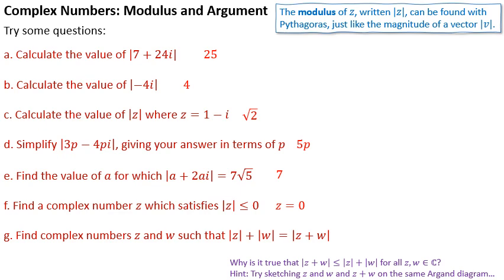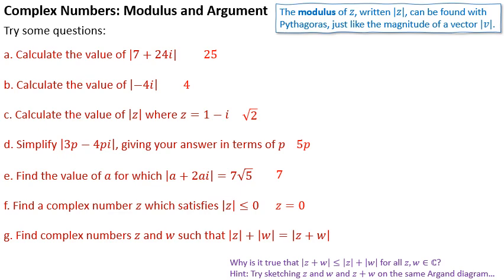For this one, you could have all sorts of different answers, but drawing the graph is the best way to make sense of this. The suggestion underneath in purple: sketch a couple of complex numbers and their sum on the same Argand diagram, or look back at some of the ones that you've done from exercise 2a, like in questions 2 and 3, and have a think about what the relationship is between the two complex numbers and their sum when represented on an Argand diagram.